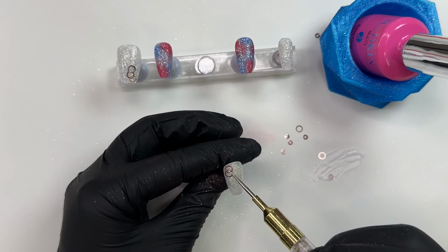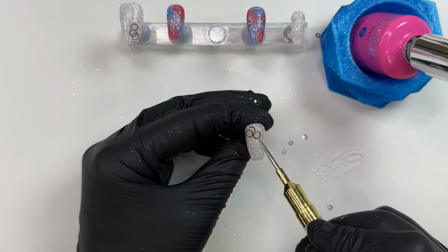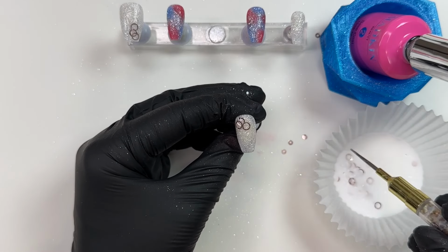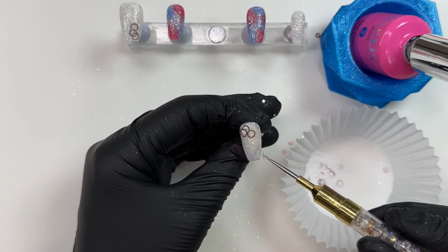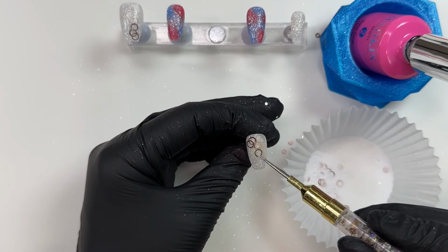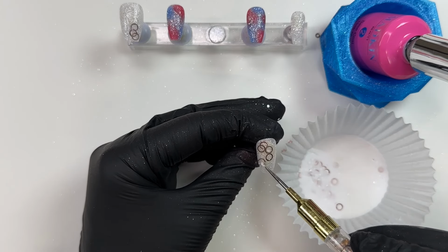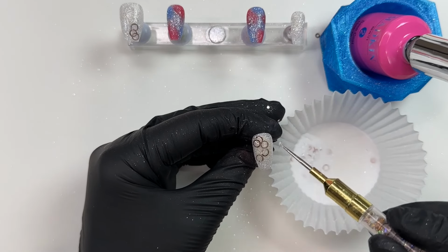The name is Bubbly, so that is probably why they are this beautiful champagne gold color. I feel like you can do so many things with this, from different art styles like we're doing right now. So that thumbnail, we only used three, but on this middle nail, I had so much fun placing them. I kind of got a little carried away. I just put a whole bunch on this nail, and I am not regretting it. I love it so much.